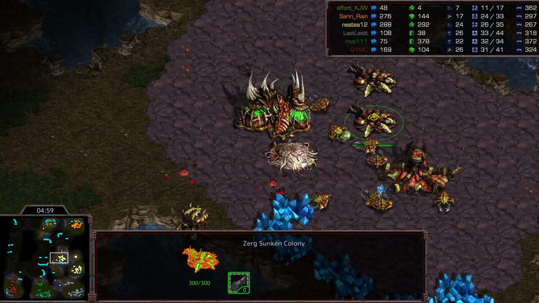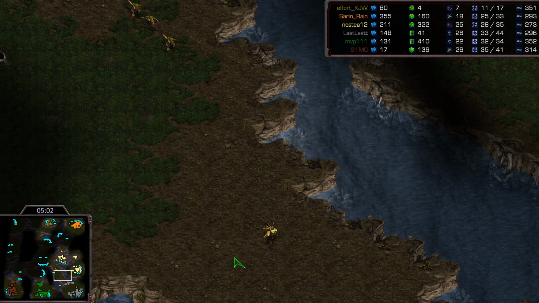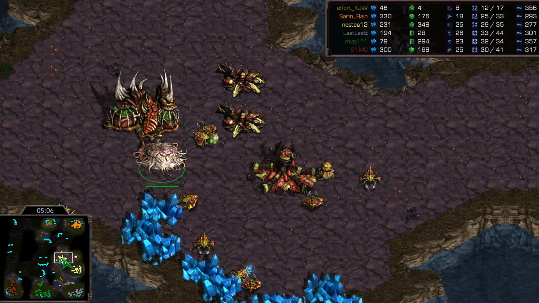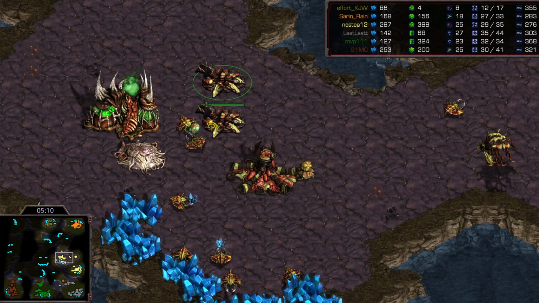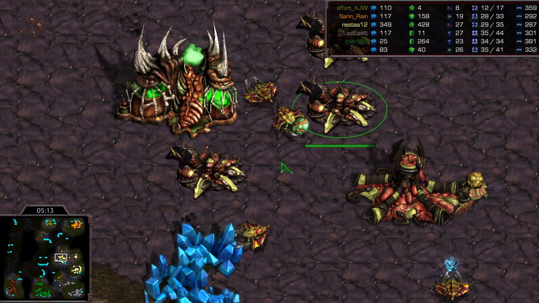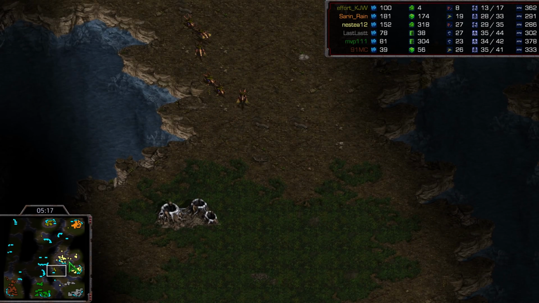Regardless, Nestea over here has got himself a couple of sunken colonies, and those are obviously absolutely fantastic. Earlier on, we can really only expect ground-based units, right? And those sunken colonies are going to be absolutely fantastic. In case you're unfamiliar, those are basically the StarCraft 1 edition of spine crawlers. They can't be uprooted, but they are indeed plenty powerful to get rid of early game units just fine.